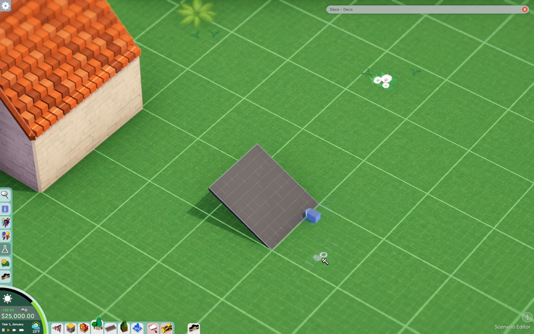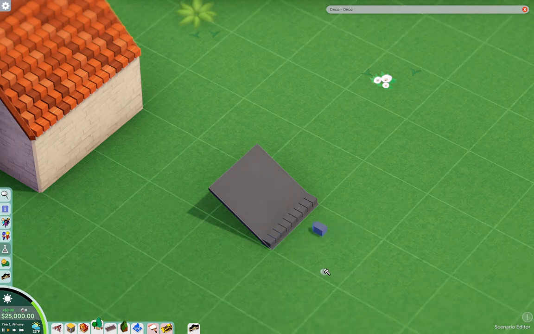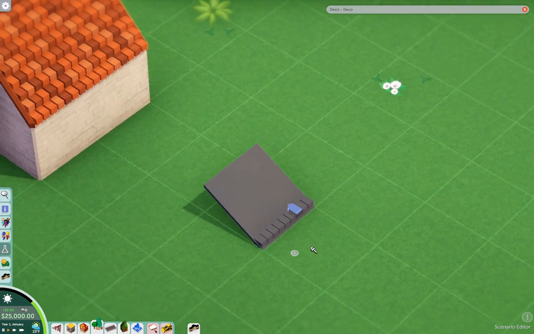So you kind of have to build kind of wonky, side crooked. So I'm going to build my first steps of the tiles. And then there you go, I have my first set of tiles right there.